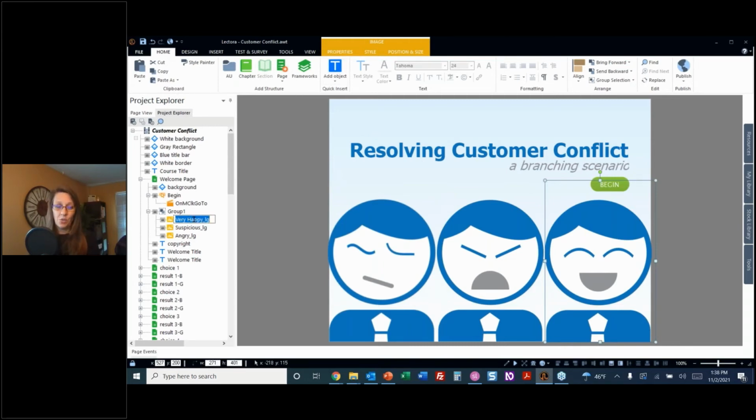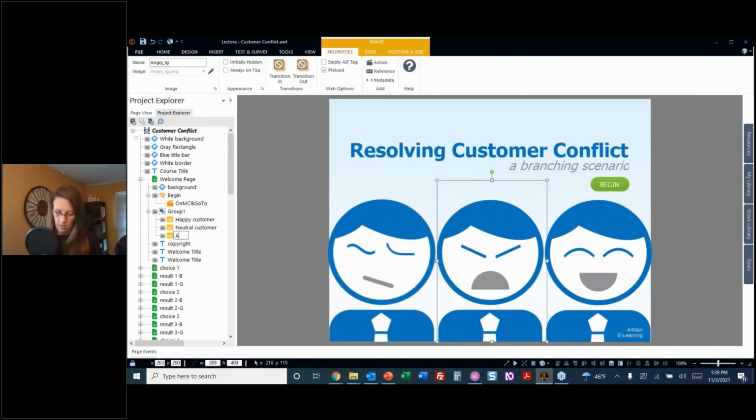So in Lectora, what you see in the Title Explorer is the alt text. So I would say happy customer, and I know it says suspicious, but I think that's a neutral customer. It doesn't seem very neutral. Anyway, I'd have to decide what I want to say. And I would say angry customer.